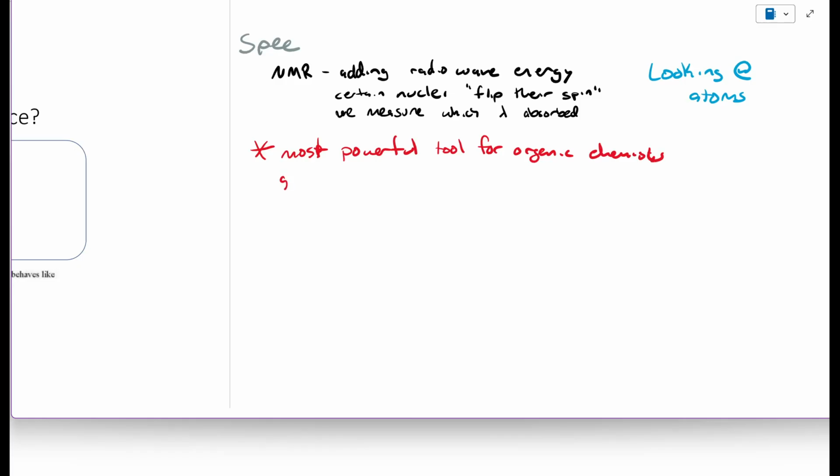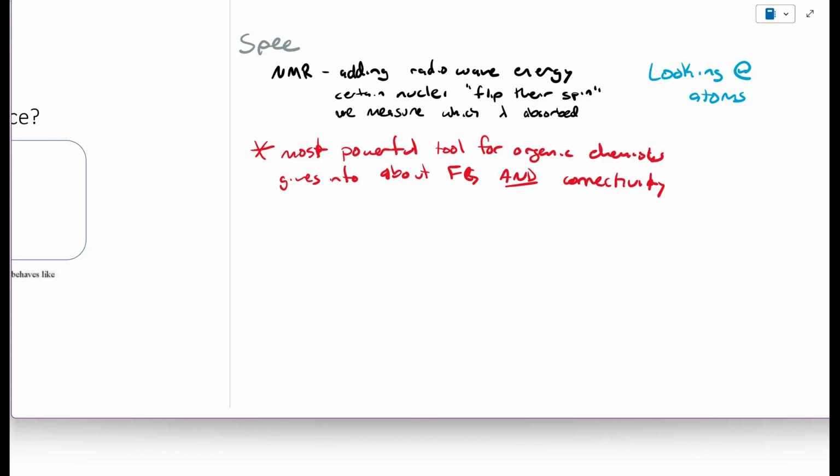It gives us information about the functional groups and their connectivity. That's something that we've never had before in any of our other spectroscopic tools. Information about the functional groups and the connectivity. Mass spec gave us a little bit of information about what kinds of functional groups a molecule might have. IR told us what kind of functional groups a molecule has, but it didn't tell us where they were in the molecule. NMR is going to help us figure out what functional groups we have and how they're connected and where they are in the molecule and what's next door. And that's really important. We've not had anything like that until now.